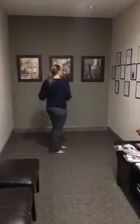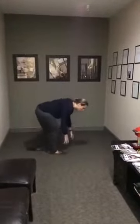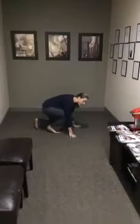Now, a lot of times I'll see people doing a lot of this, okay? If your back is sore, it's definitely from twisting. You don't want to be twisting unassisted, okay? So the next thing you're going to want to do is get down onto the floor once you're able to get there, okay?